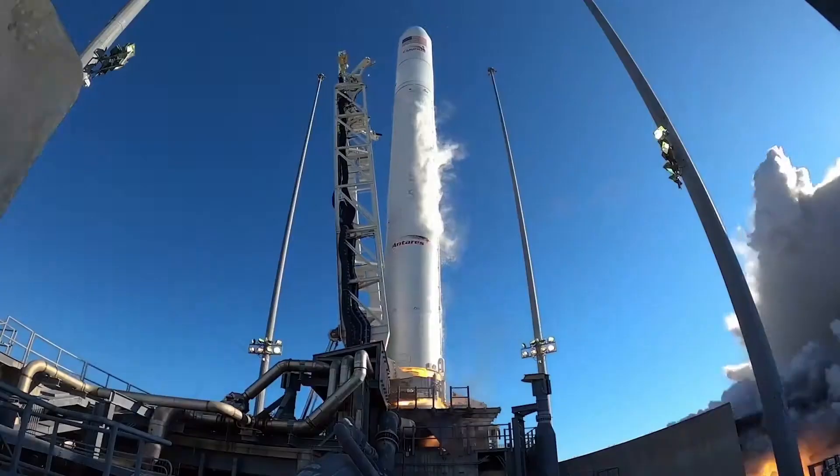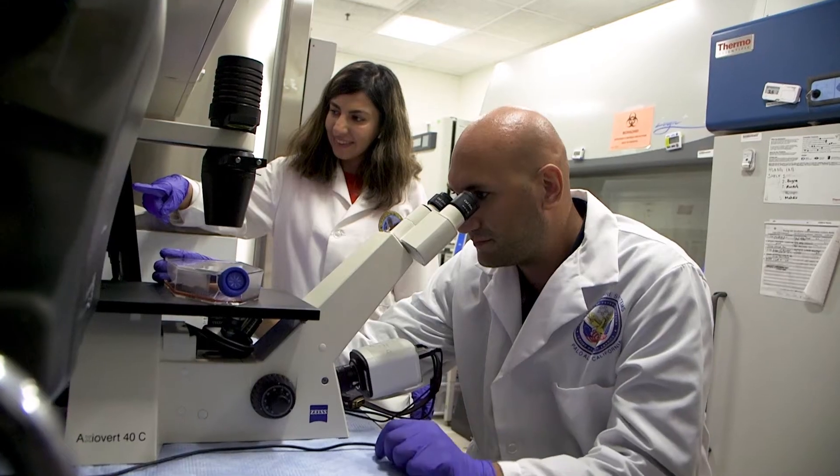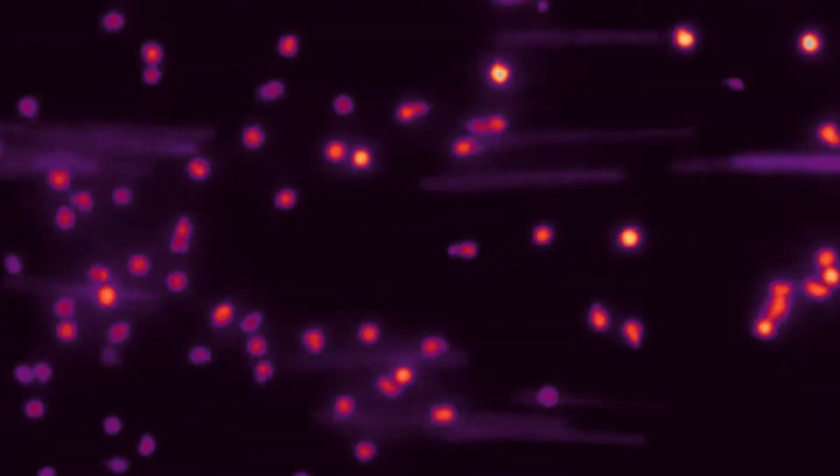So what do you say we go inside and get an idea about the science that they will be sending and the impacts that it might have towards humanity? Our lab is a tissue engineering lab and we focus on using engineered tissues for treating different diseases and for different biomedical applications.